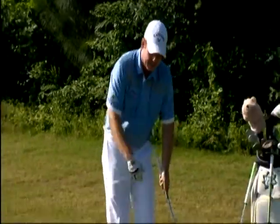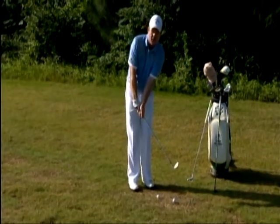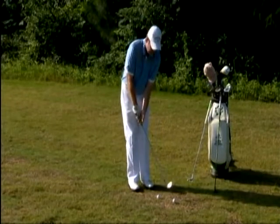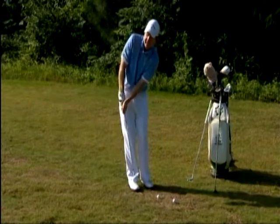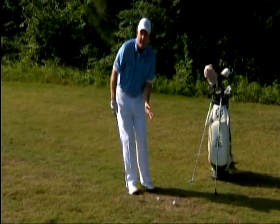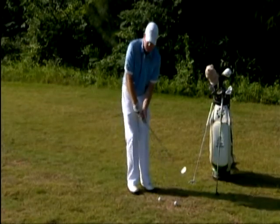The second choice is an 8-iron. What we want to do with an 8-iron is keep our arms and the club creating a lowercase Y. If my head is 12 o'clock and the ground is 6, I'm going to make a swing that goes two hours — from 5 to 7. The setup will be two forwards and a back: lean weight a little forward, place hands off the forward thigh, and ball off the back foot.